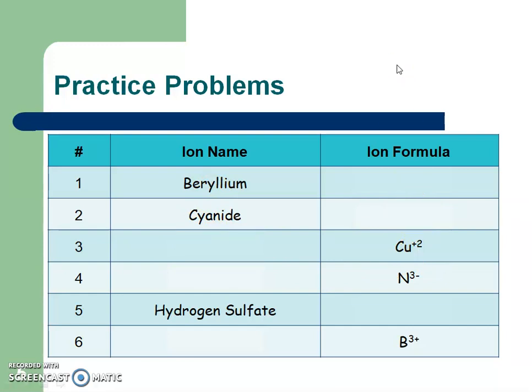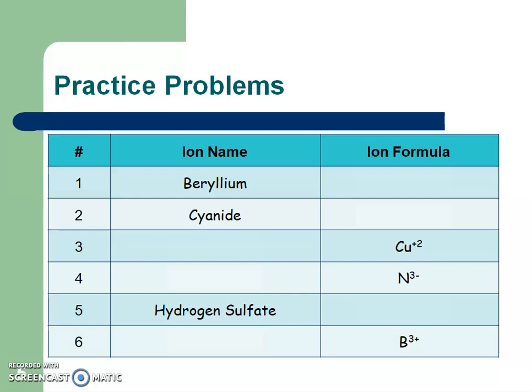Again, these are going to be the parts of a compound. So all of your positive ions are going to be the first part of an ionic compound, and your negative ions are always going to be the second part of your ionic compound. So again, the more familiar you are with the parts and how to name them and how to deal with them, the easier next section is going to be when we really put them together as chemical formulas. Okay, so pause, do a few or do them all, and then check your answers.